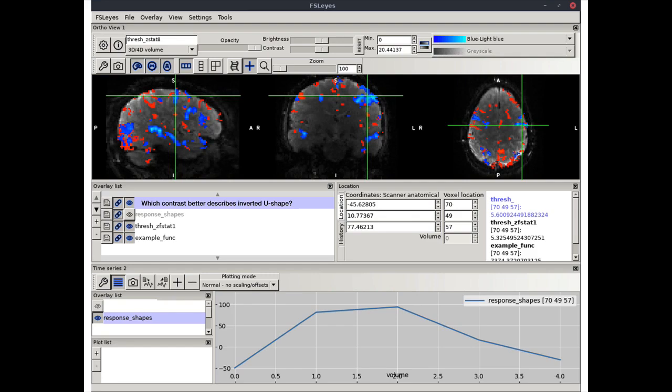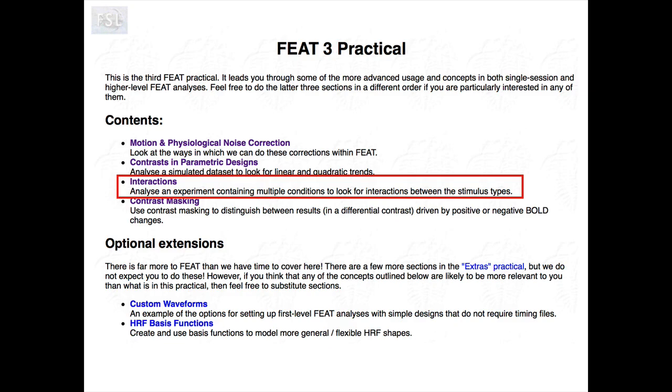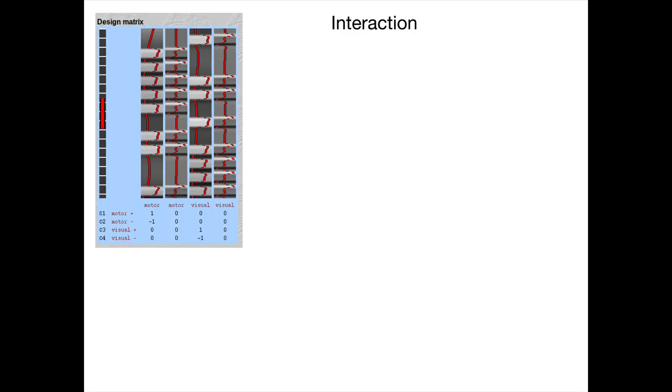I'm not going to reveal that, but when you find it, you will load it in Fsleyes, and you will see that the voxels that are significant for that contrast are the ones that showed an inverted U shape. The next section is about interactions, and for these we will look at a dataset where the subject was performing a motor task, a visual task, or sometimes both.